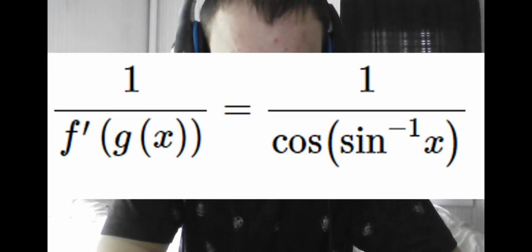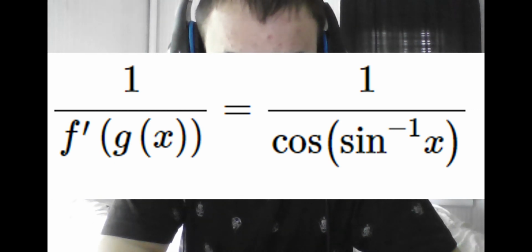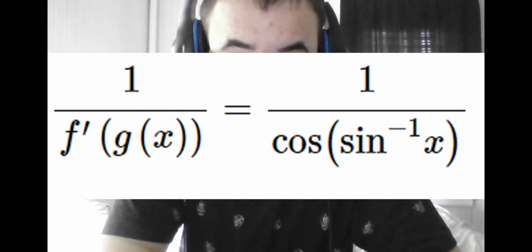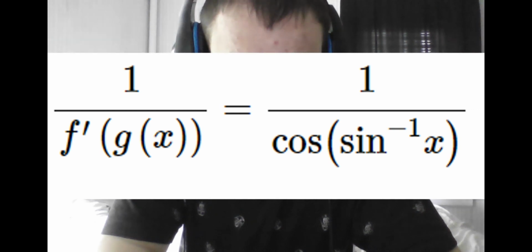Hello everyone, for this tutorial video, I would like to explain how to figure out the derivatives of the inverse trig functions, as opposed to the normal ones we figured out earlier. If we know function f of x equals sine of x, then we know its inverse, g of x, equals inverse sine of x. And we know the derivative of an inverse function is 1 over the derivative of the function it is inverse of. We know the derivative of sine is cosine. We plug this in. We have 1 over cosine of inverse sine of x.